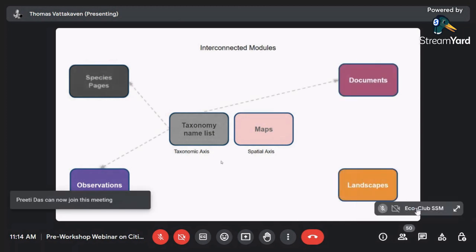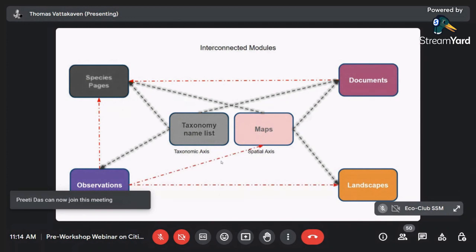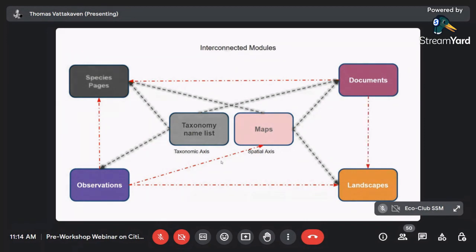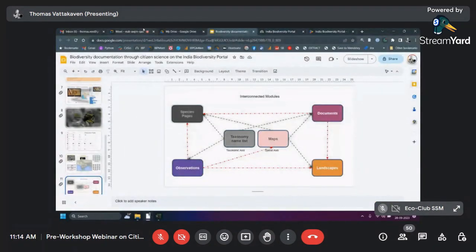And that's how we've been building the India Biodiversity Portal, and all these intricate connections between these different modules, different types of data. So it's a very varied portal, very huge in its aim, which is also why it will probably seem a little bit complicated when you look at it the first time. But we're working on that. We're trying to simplify it and make it better for you to access. So, yeah. Sorry, was there a question?